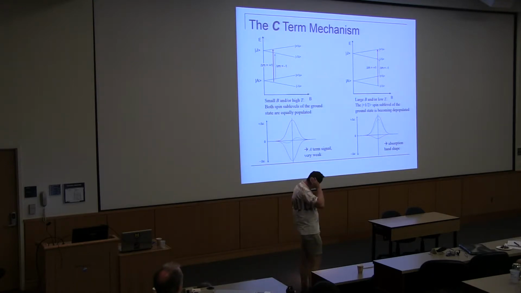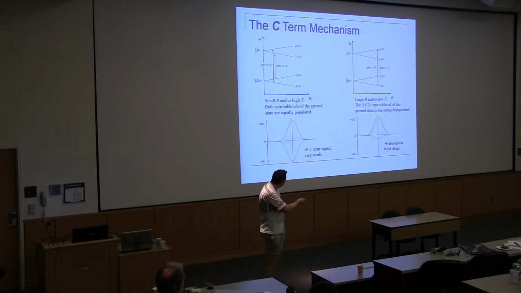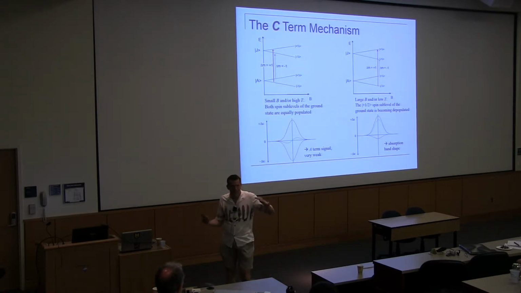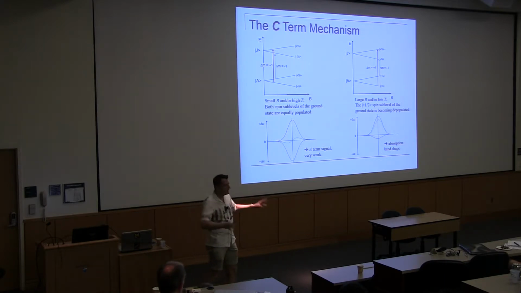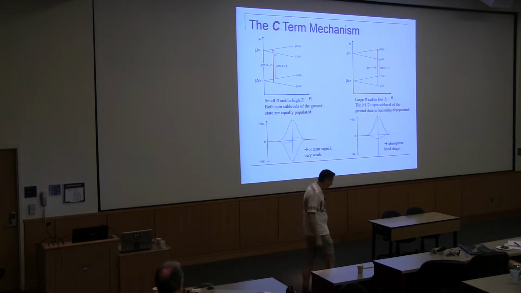Now, in the Stephens equations, it says that the C term is also linear with magnetic field, but if you look at this, you realize that can't really be true. Because once that blue signal here is gone, there is no way you can get more intensity. There has to be a limit in intensity that you can get. So when you have completely depopulated this upper level, this plus 1/2 level, all the molecules are down here, then the blue band is gone, your green spectrum corresponds to the red spectrum, and you can't get more than that. So there has to be an extension to that initial equation that Stephens gave us that actually describes the saturation behavior.